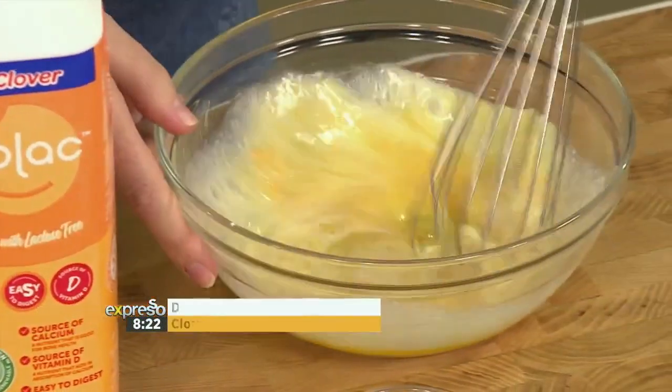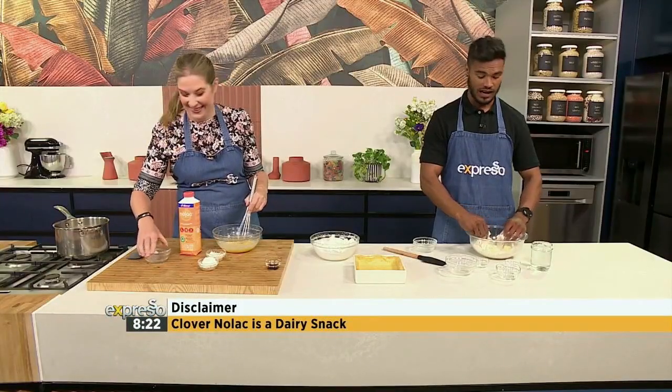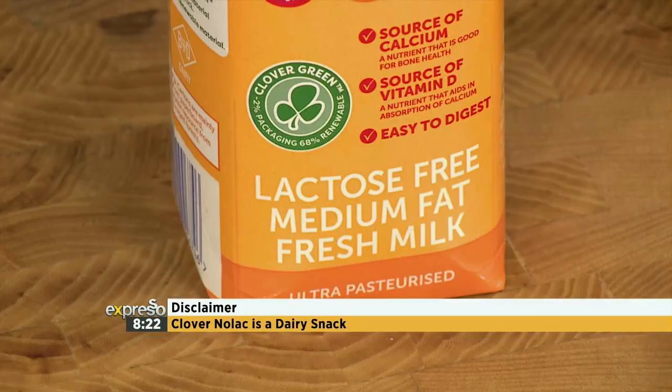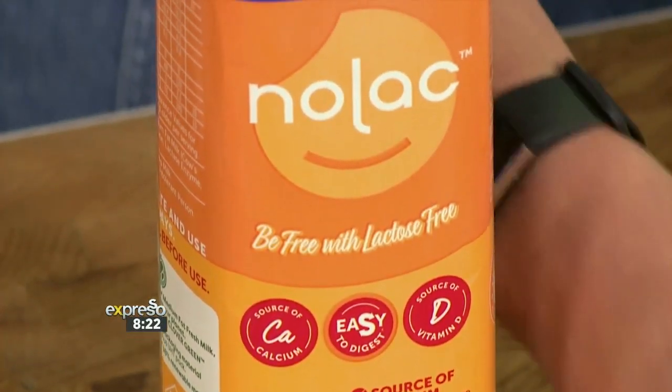I love that. I never knew that was actually possible. I think everybody around the world who is lactose intolerant doesn't even know what a milk tart is up until now. We got you, Mzansi. We've got everyone covered.